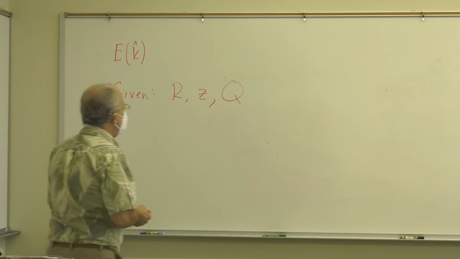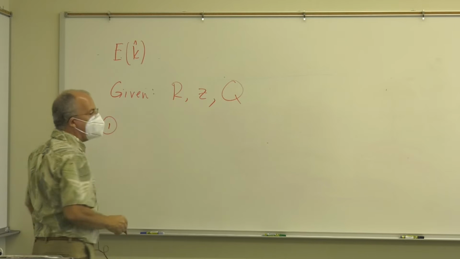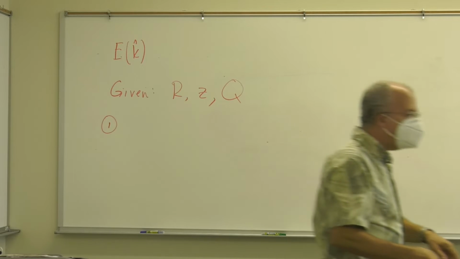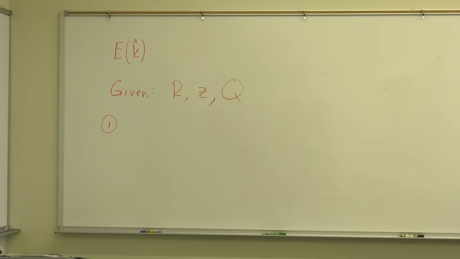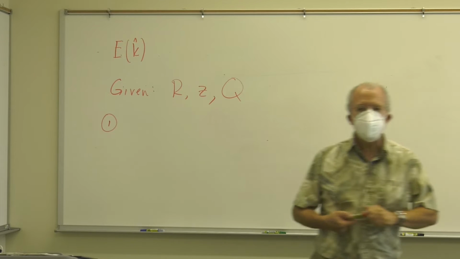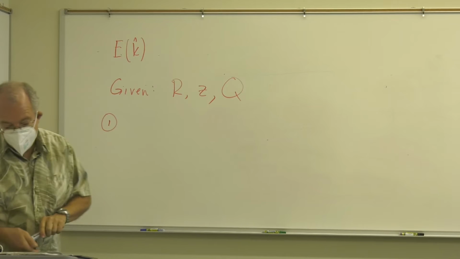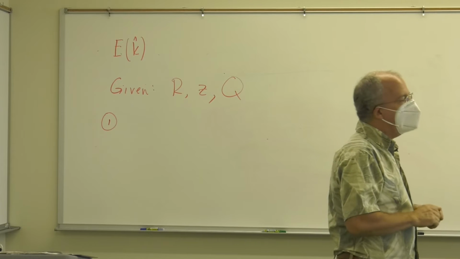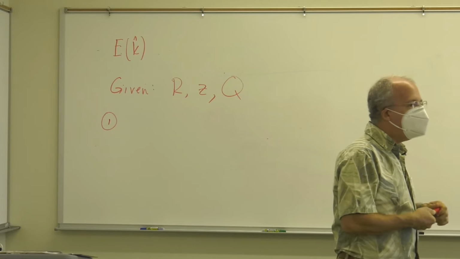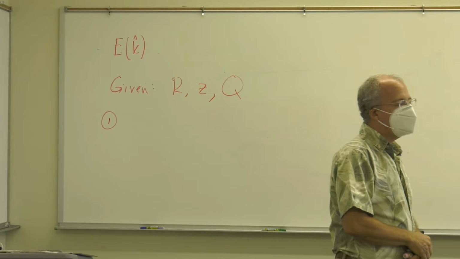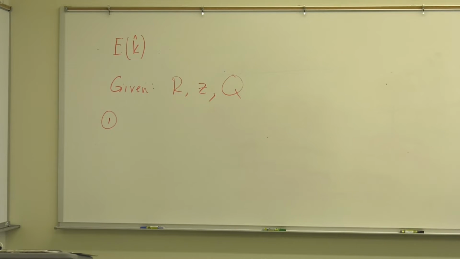Okay, so step number one. If you look at your handout from the other day, step number one: consider the object and nothing else. So all you're looking at is the circular wire. Don't look at all this junk above it. Just look at the circular wire. And there are all these point charges along the circular wire. So we have to choose a variable that describes the position of the point charges. So it's a circle. What would be a good variable to describe the position of a point charge on a circle?